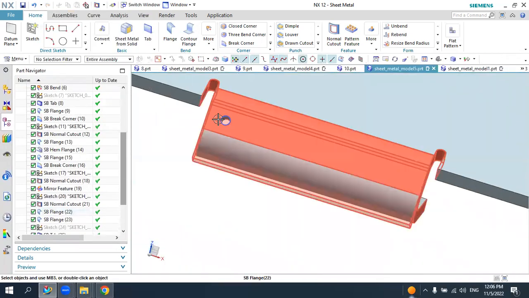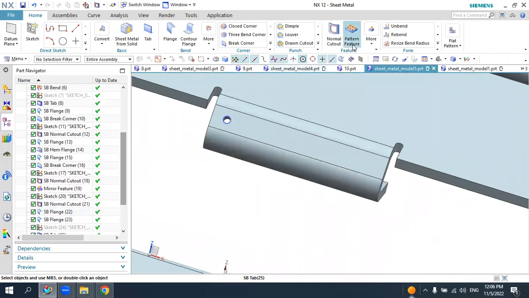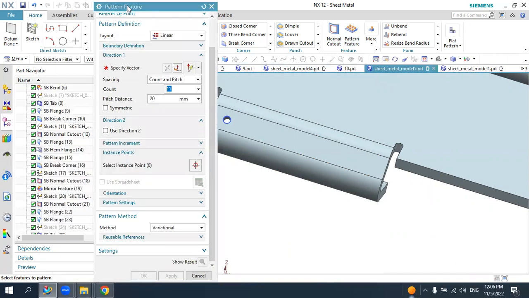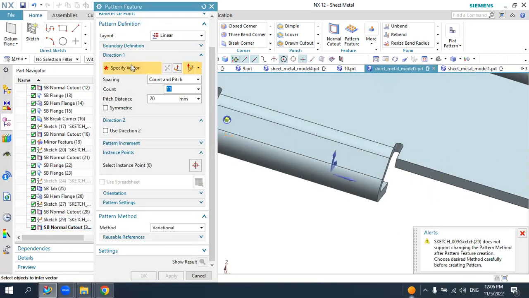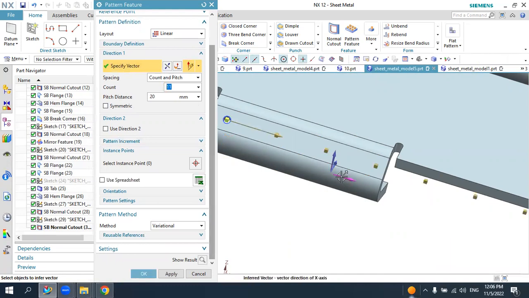So to obtain this hole again, go to the pattern the feature. So here select the feature, select the normal cutout, sketch, the vector, select the vector, and define the distance, make it 5 mm, the count and the distance. Sorry, just make the distance 5 here, and the count, let's make it like 12, like here.